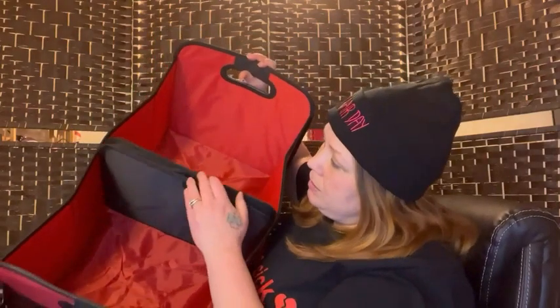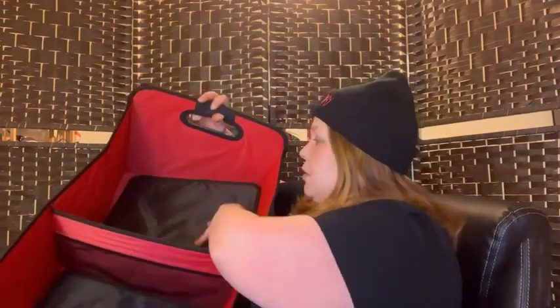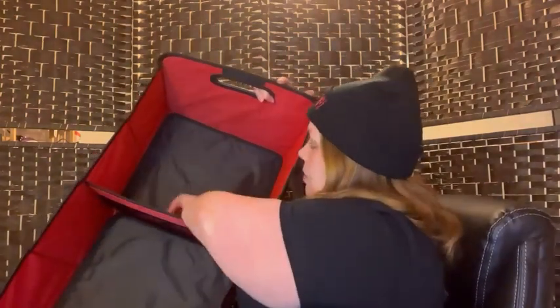It is quite large actually, and it opens up and has tons of space. These fold down in the bottom, and there's one for each side. You want to make sure you have that tab bent up so that you can easily pull it out. If you put it in upside down you might run into a little bit of trouble, but you place them both in there and now you have a firm bottom that keeps it from floating up.